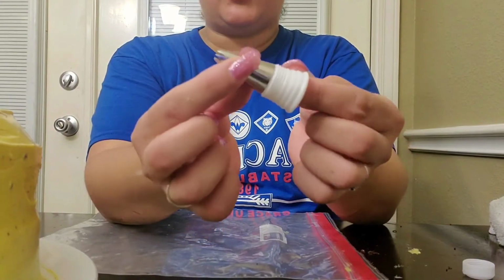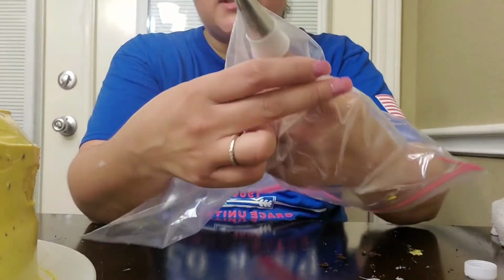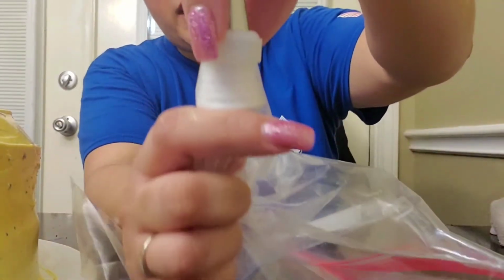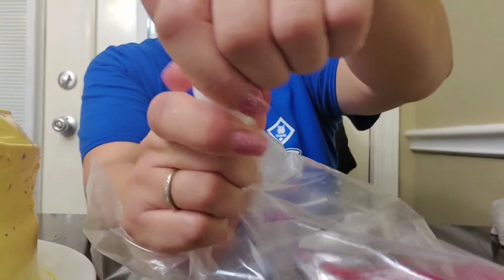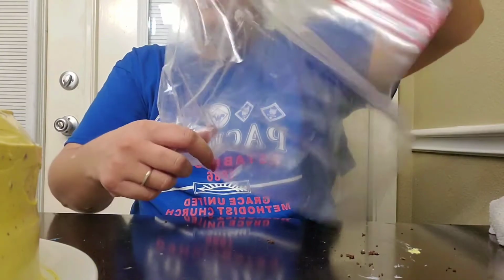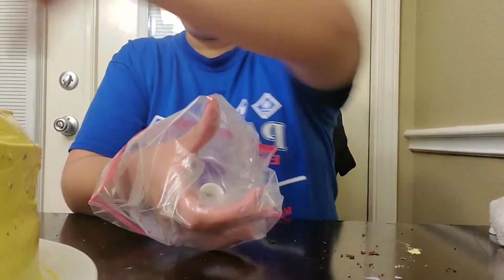So this little silver part goes right here on this plastic part. You're going to cut a hole in the corner of your Ziploc, right there. And that's where this guy is going to pop out of. And then you're going to take this other part and it's going to screw right onto there. Make sure that's nice and tight on there, just like that. Now the trick to filling this bag is you want to hold this tip in your hand and then open the bag around your hand and open up right there. That's where your icing's going to go. You kind of made a cup for it.